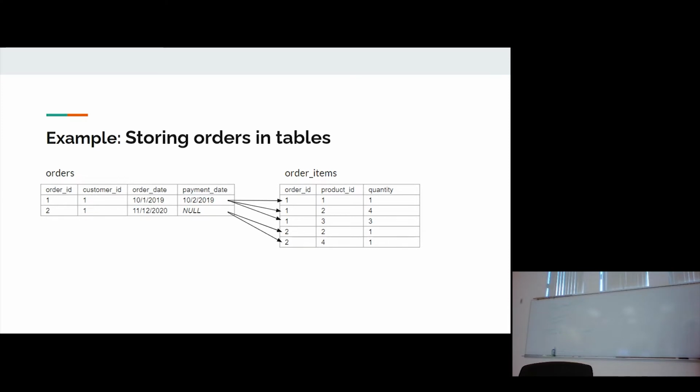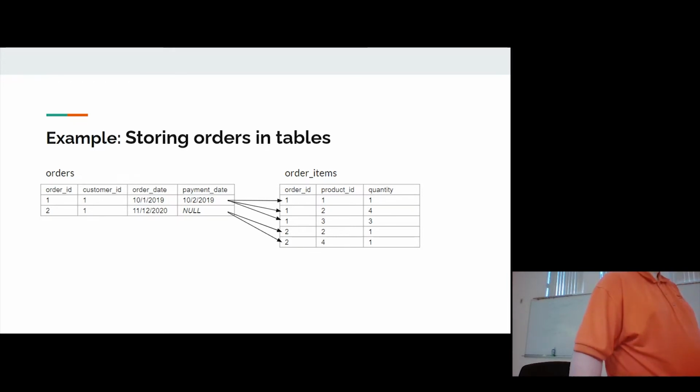The reason it's spread out is that we're trying to avoid duplicate data and duplicating columns, and we're also limited by the fact that you can't have arrays and nested objects. I have to break it out so that all the values are scalar. Make sense? That's my limitation. So even a simple thing like seeing what's in my order can quickly become a complex query that takes a lot more effort than you would expect. Okay?